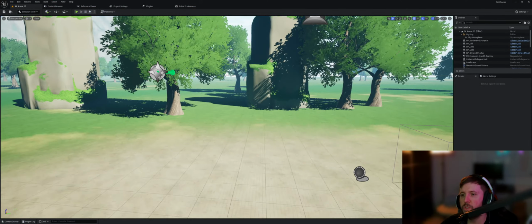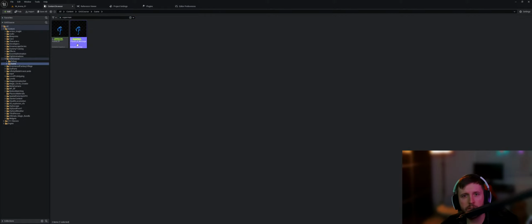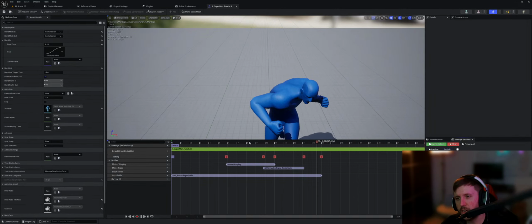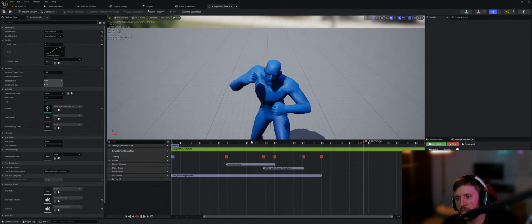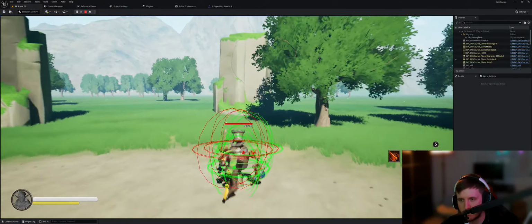Alright, so there should be the Superman punch. Assuming it's hopefully not going to crash. Okay, so honestly, we don't have anything drawing in editor just yet, which is totally fine. Let's just see if it draws in game. And it does. And it stops. Awesome. Okay, so we're on the right track.